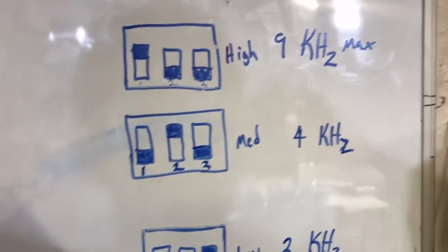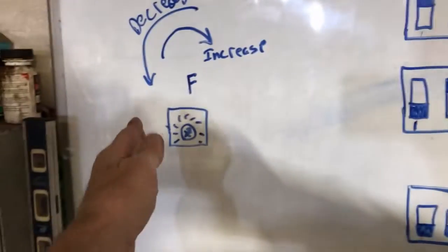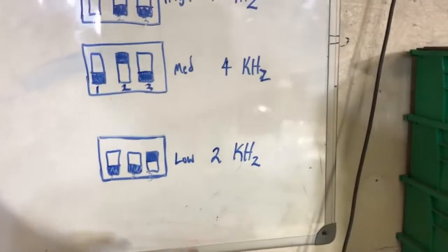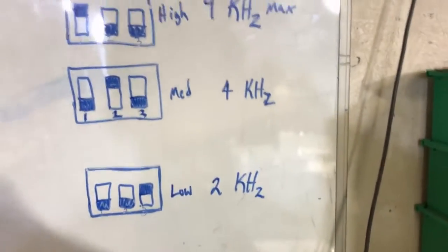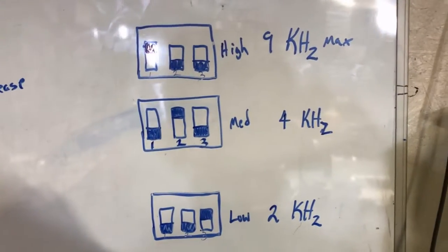I'm waiting on input from the manufacturer about that. But you need to know this because anytime you change the pressure or the oxygen content you will have to adjust the frequency accordingly — increasing pressure does require a modification of input frequency. The transformer is 2 to 9 kilohertz. A specific gas pressure is going to have its very own resonance frequency. I don't know why, but changing gas composition or gas pressure requires you to retune that transformer to maximum current draw. I'm going to rate these tubes at around 6 amps — we blew one up at 7, ran one all night at 5 amps.